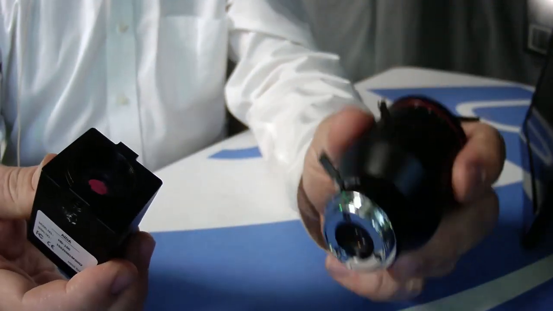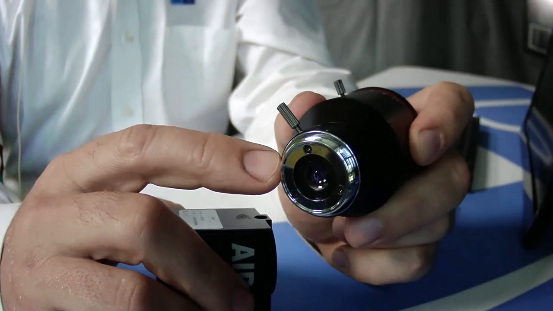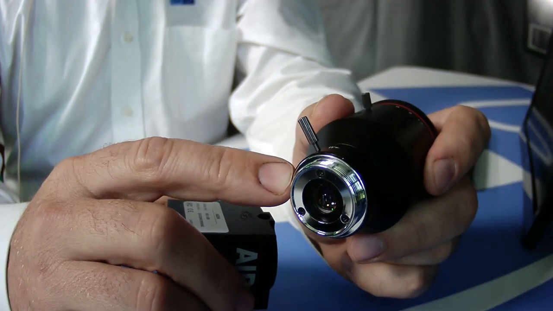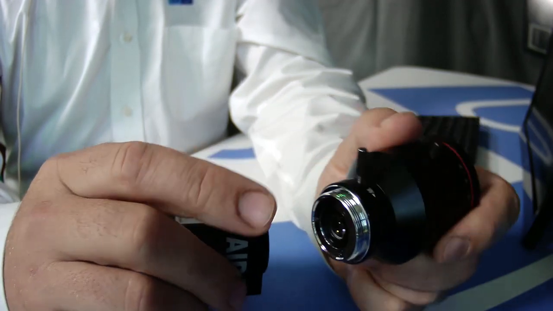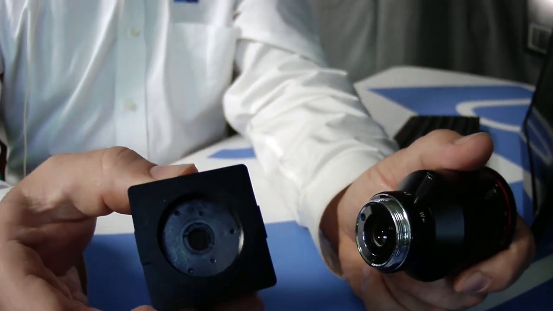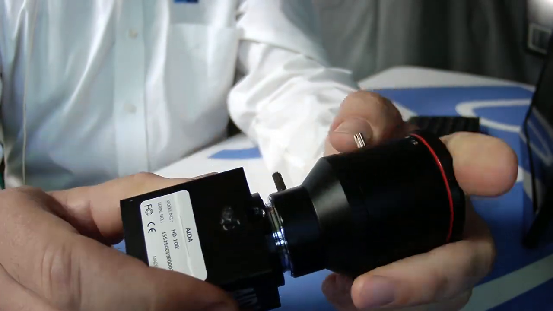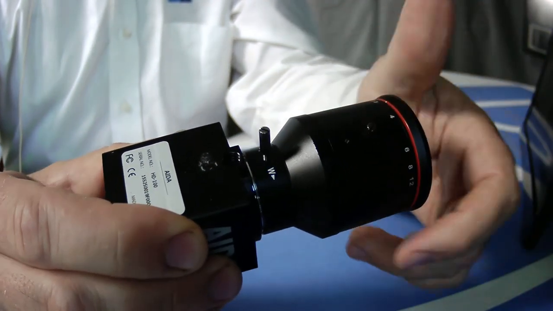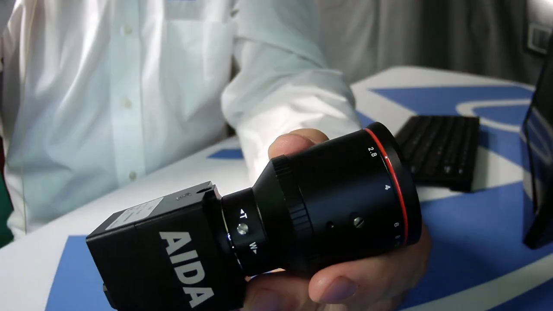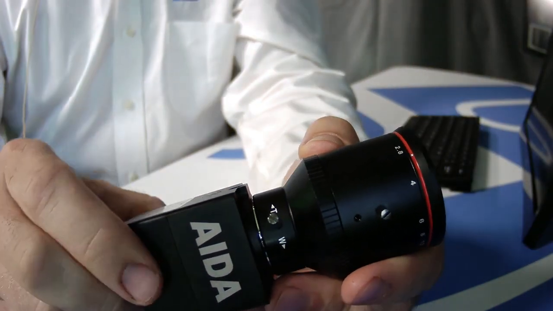These will screw very nicely in. As you can see, they've got a really powerful, really well-machined threaded connector for the CS mount. We can just sit there and screw it in, and you can see that the lens itself is about the size of the camera.